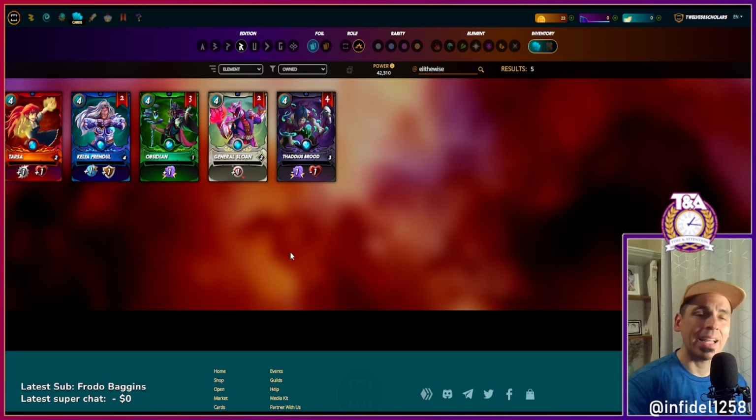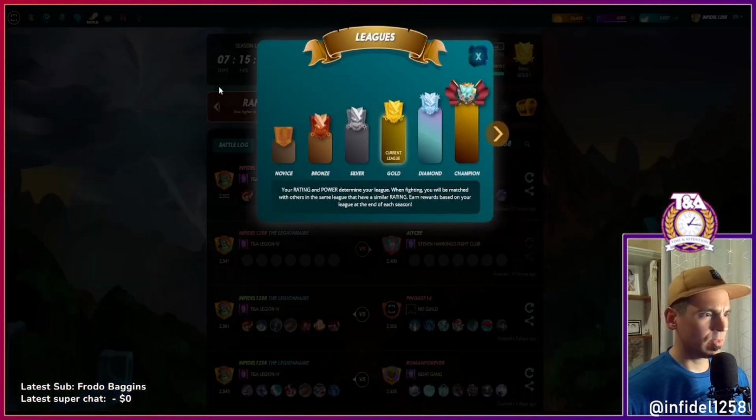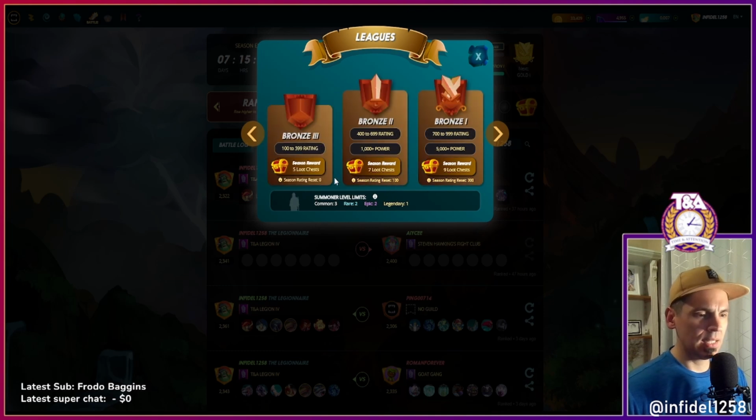And because of what we know on how, at the end of the season, you get reset, if you're fighting in silver 2, I think that's where you are at, you make it to silver 2 with 42,000. Yep, you're making it into silver 2. You're going to reset to 700 rating at the beginning of the next season. 700 rating puts you in bronze 1.